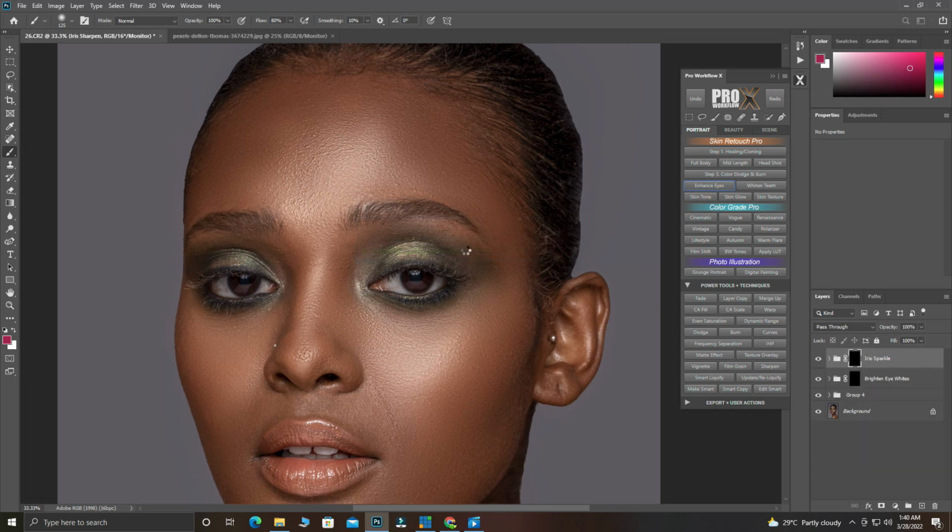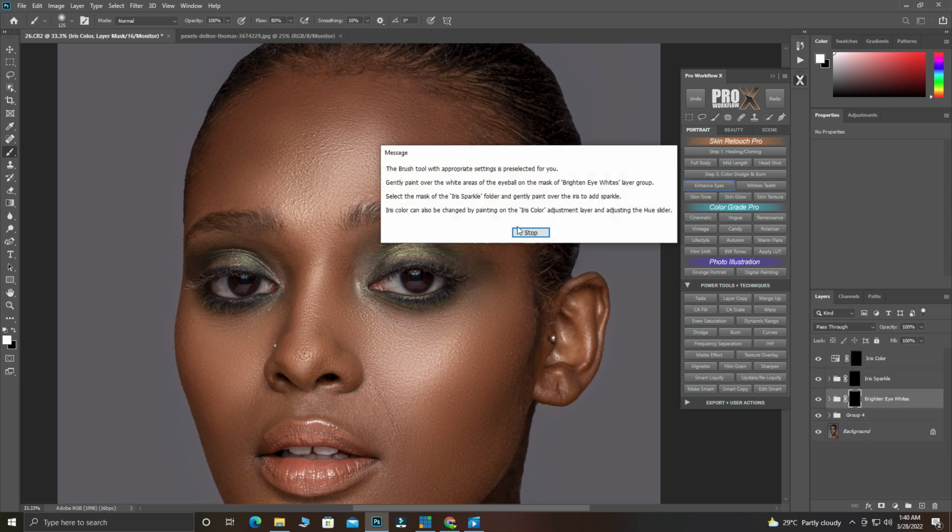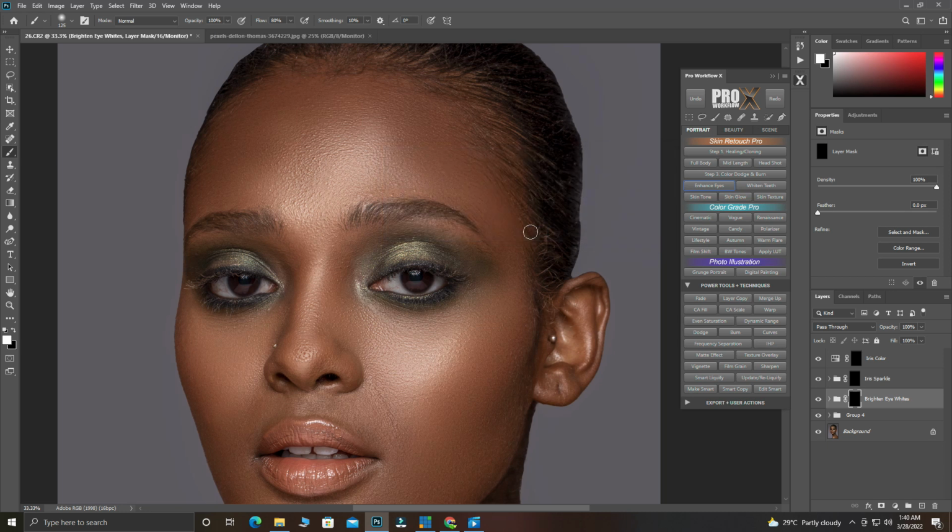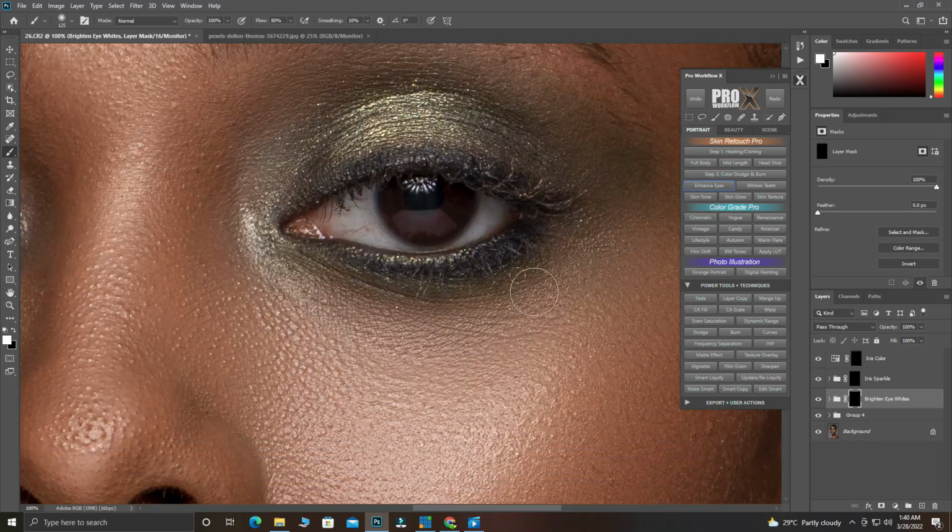So continue, and let's stop over here, go on, then let's come to the enhancer. So let's begin to paint like this.